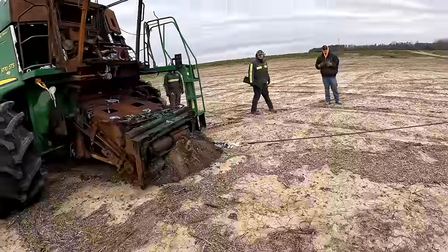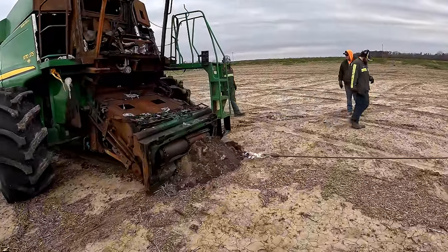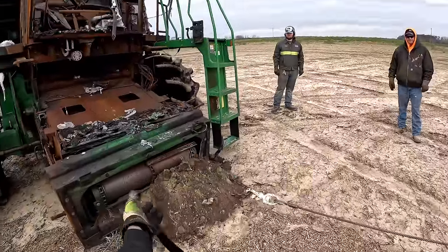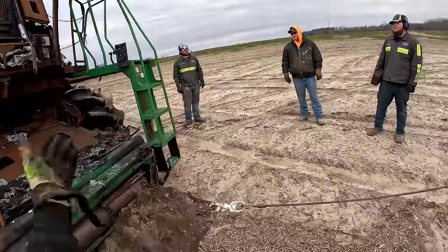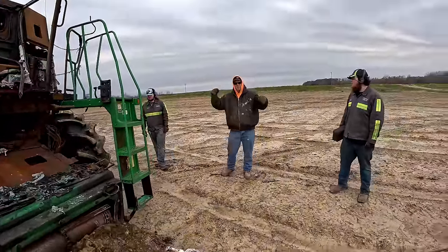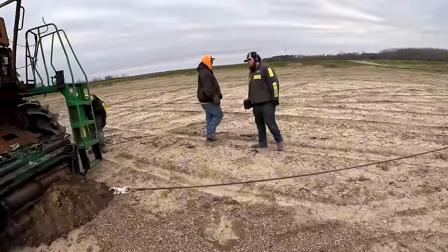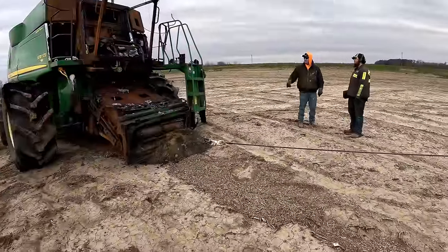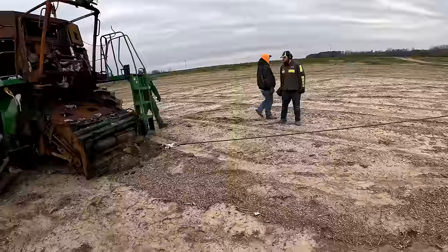What's supposed to lock in? Oh, yeah. Well, what we really need to do is whenever we get it up here, we're gonna have to get this to a solid point up top and chain and boomer it so it stays up off the ground. There is a lock. There is? Underneath there, when you get it caught up, you drop the lock. Gotcha. I don't know what side it's on, but it's under there somewhere. We'll get it close enough, we can get her lifted up. If not, we'll use one of those final drives and chain. There's always a way.